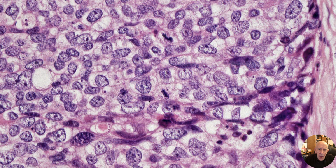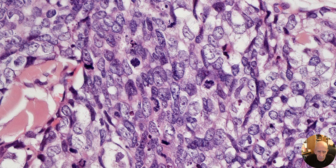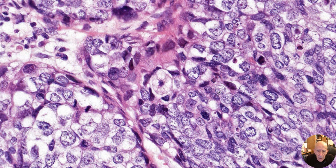And there's a close-up view there showing mitotic activity, nuclear pleomorphism, very marked pleomorphism, prominent eosinophilic nucleoli, and not such well-developed sebocytes in that field. And again, this is another field showing much the same thing with conspicuous mitotic activity and focal apoptosis. And then after due diligence and much searching, there is the perfect sebocyte with a sort of crenulated nucleus and then multiple intracytoplasmic vacuoles. That is the most perfect sebocyte in a sebaceous carcinoma you could ever ask for. So keep that in mind when you're next looking at this sort of tumor.